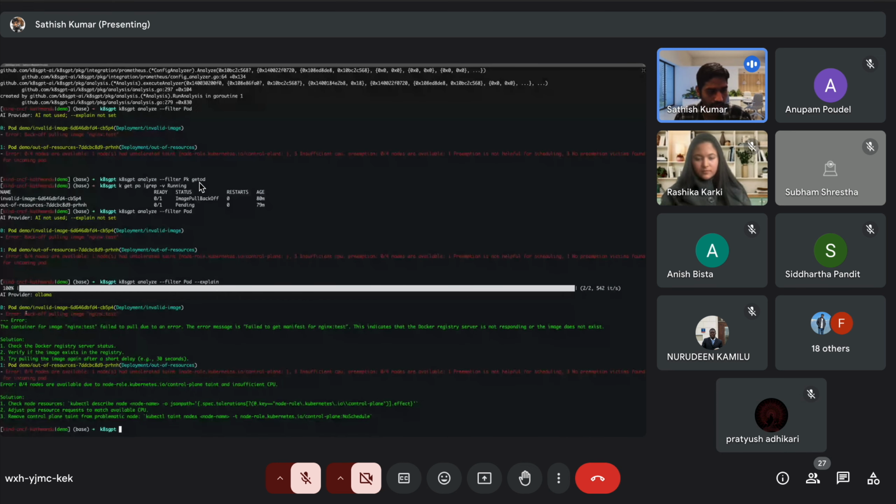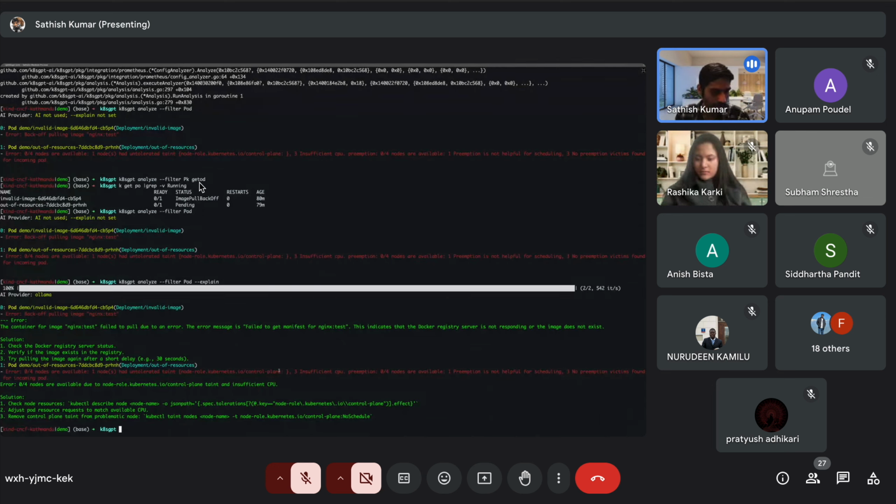Previously it was just showing a static status message, whatever Kubernetes is returning. But here it says it looks like your image manifest is invalid, and to check whether your registry is responding.